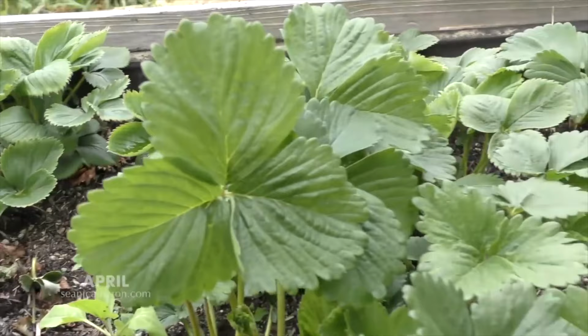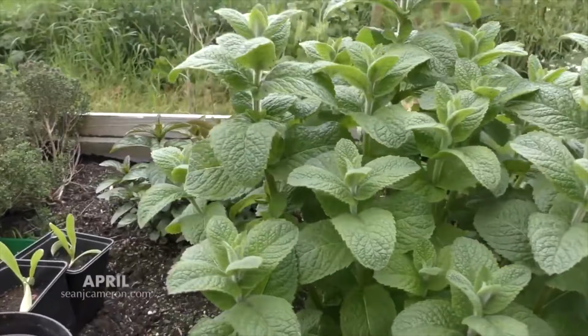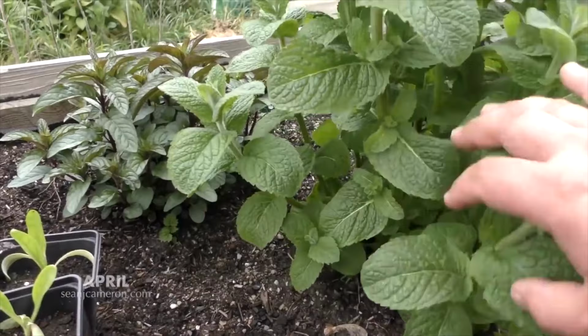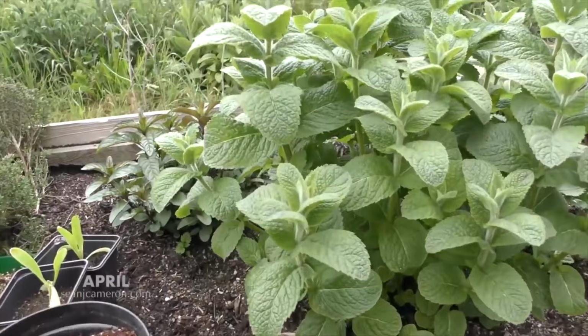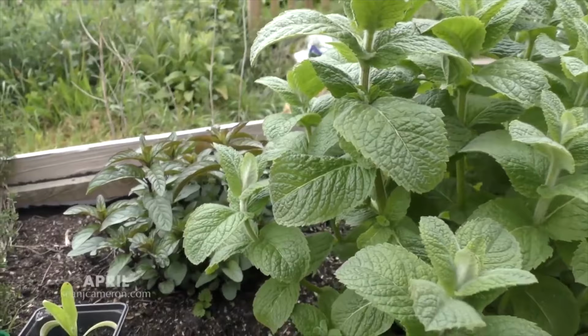Have a look at my herbs here. Herbs fascinate me. There's nothing there all winter. And then the first signs of spring, you get this beautiful structural plant that just pops up from out of nowhere. These are my mints. I would normally put mint into pots, but this is in the raised bed, so it's not going to spread that much. And I've got two types of mint. This is the normal mint that you'd put in your cooking, the one that you would find in your pot of mint. And this is another variety of mint.